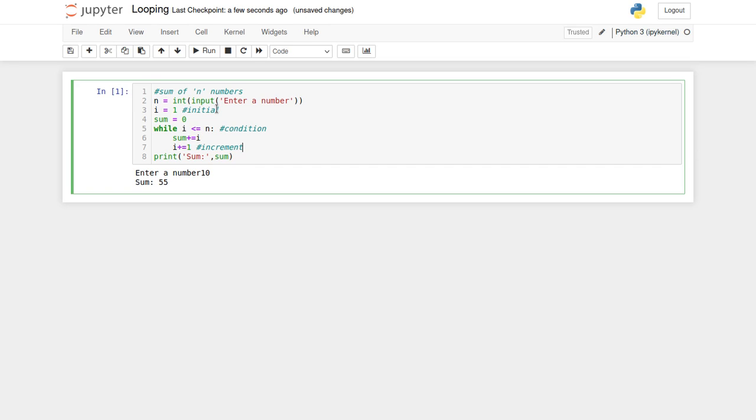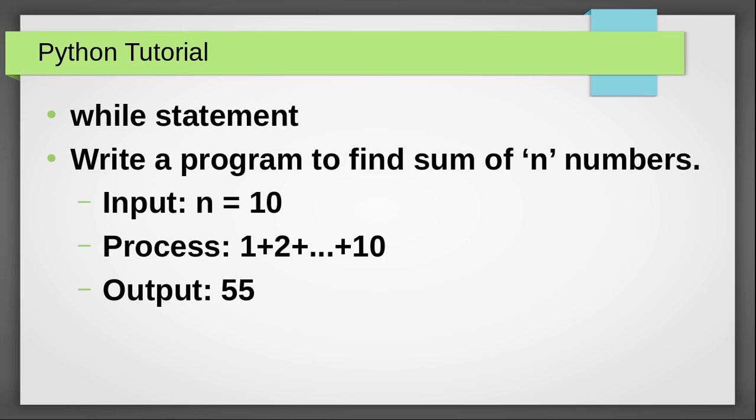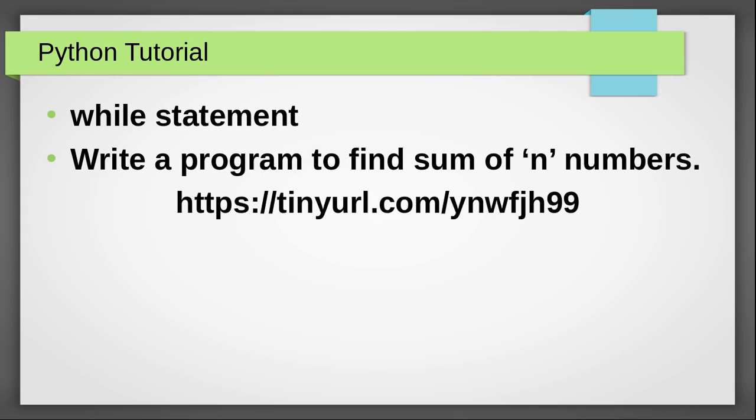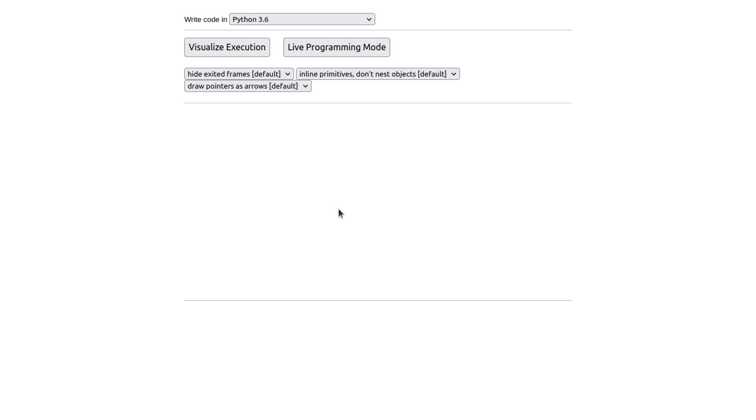So these are the three things we should include while using the while looping statement: initialization, condition, increment. So let's see the visualization of this program. The link is available in the description.